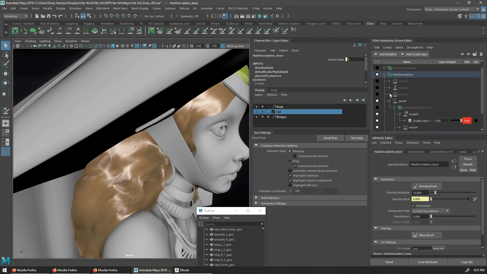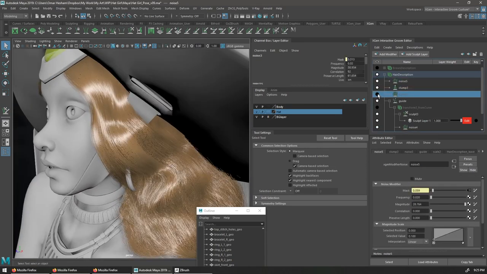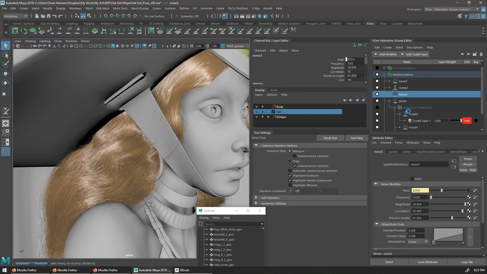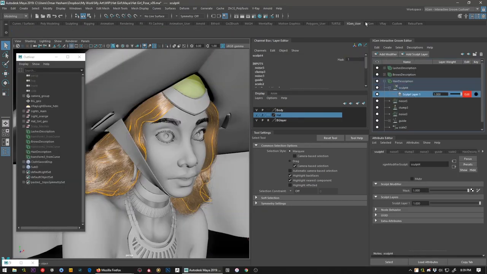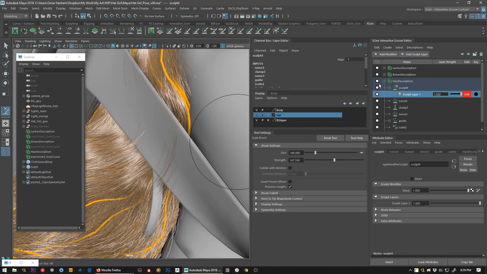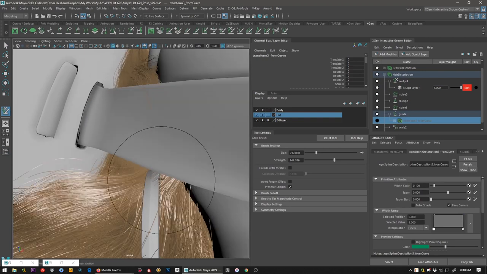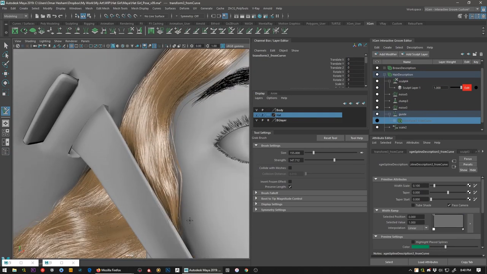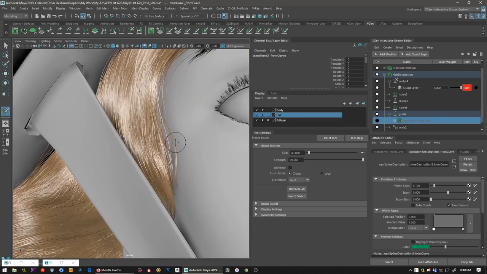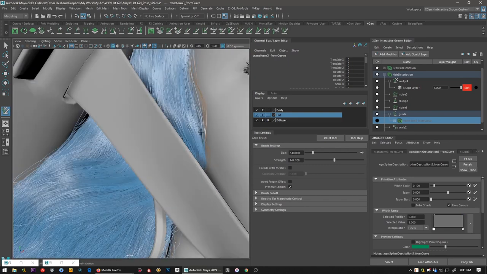And right there, I bumped up the amount of hairs, which gives a nicer clumping effect and noise effect as well. And now I go in for the finer adjustments. I added a sculpt layer to the description, so right now it's not affecting the guides, it's only affecting the final group. This step is usually done when you're totally happy with the groom and you don't want to make any more broad changes.